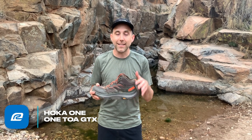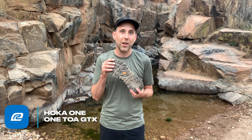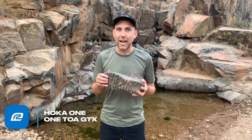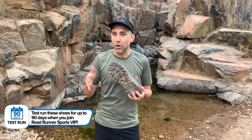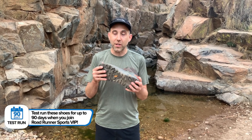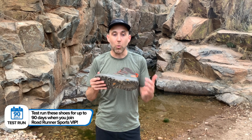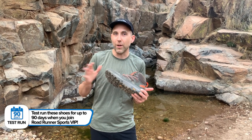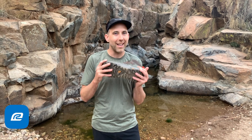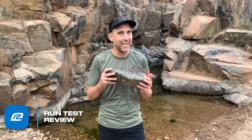The last thing I liked, and I talked about this earlier, is the traction on the bottom. I hike a lot of rocky up and down hills, and I really had no issues with these ones. As I said before, I'm in a trail shoe, a little more agile. This one held me in place no matter what I was walking on, and I really enjoyed how that felt, especially after a few extra miles coming up and down the hills. That extra grip is really, really nice.